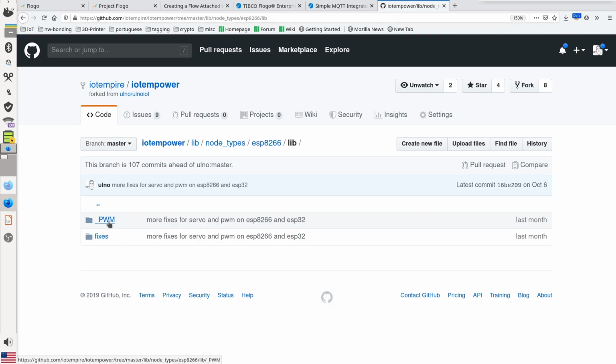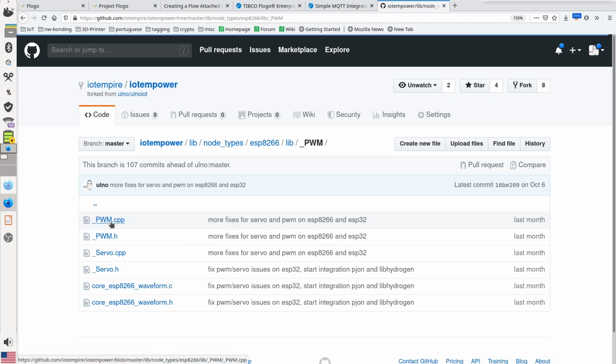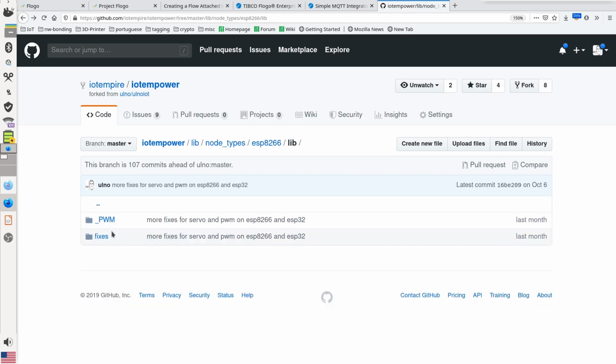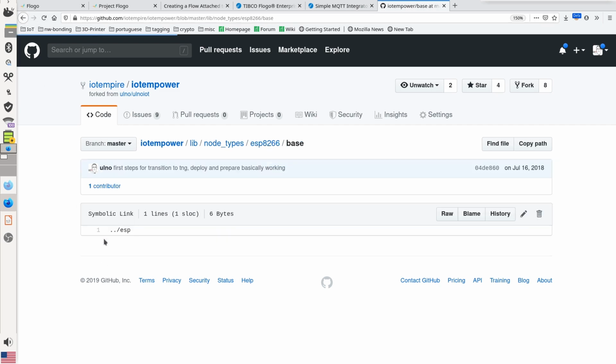So you see we have PWM. You remember what PWM stands for? Pulse width modulation. And there's actually some code here for pulse width modulation. That has to do with the fact that the ESP8266 has a different way of doing pulse width modulation than the ESP32. Most of the code is the same for both, but here is one difference.